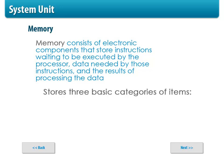Because what is stored in your memory? First off, your operating system when you boot up. If you're on a Windows machine, you notice it takes a little while for your computer to start up, and you see the Windows symbol going on and off. That's because it's loading kernels and information into your memory. Not everything, but some. When you open Microsoft Word, some of the software gets loaded into the memory. Now when you're typing or processing information, that's data, and that's also saved into your memory.